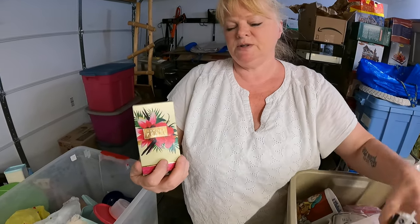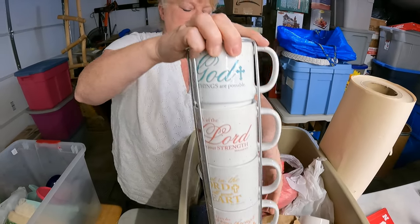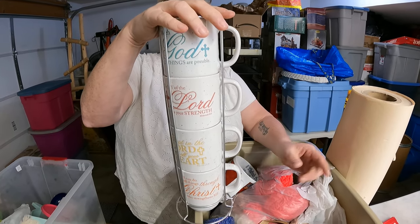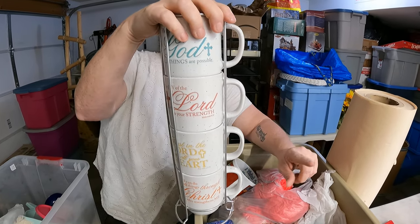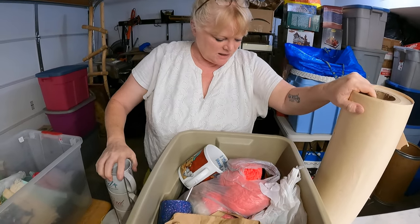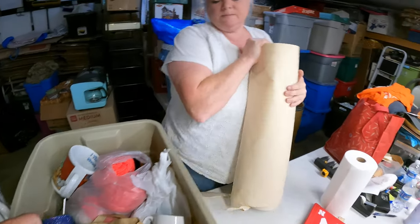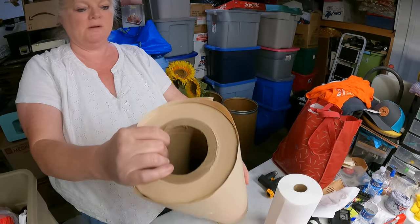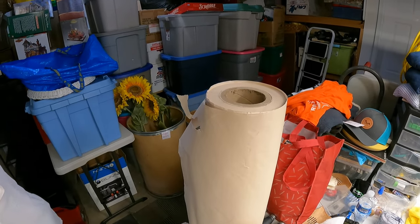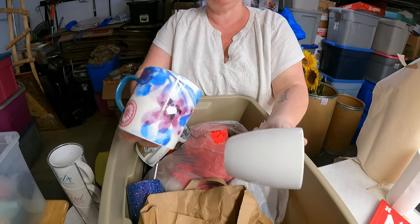We got this for $2. It is perfume. I got this for, I don't know, this was two for $5. So $2.50. Oh, right. I got this for $2.50. And this mug. There's my roll of paper. Got that for 50 cents. And anybody that lists and sells on eBay knows that 50 cents is one heck of a deal. So good. Okay. I got myself some mugs for 25 cents a piece.